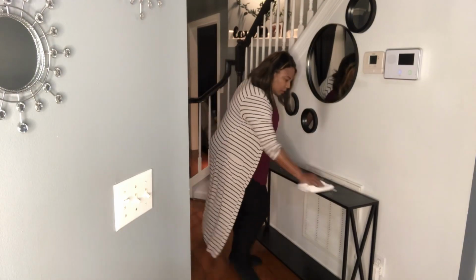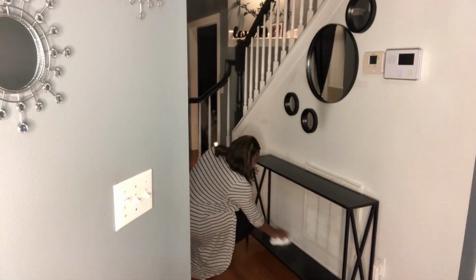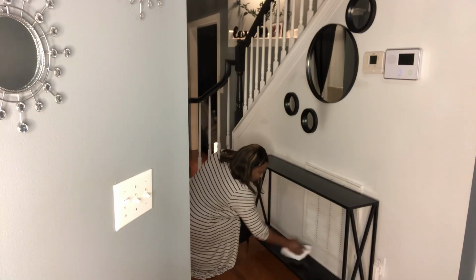We started first by having Phil place a table in the entryway. This is going to be our centerpiece that we use to style and decorate with. So I'm just going to do a little tidying up and prepare it for a little fall decorating.